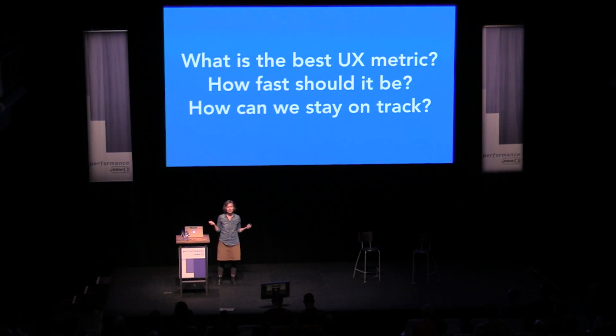I talk to a lot of people about performance. I talk to SpeedCurve customers, I come to a lot of conferences, and I talk to people at conferences. And when people find out that I'm a user experience person, what they want to know is, what is the best metric for UX? I care about user experience. What should I even be looking at? And then the next question, of course, is what should it be? What should that magic number be that I'm attaching to that metric? And then how can I even stay on track? I'm monitoring a whole site, hundreds, thousands of pages. How do I stay on track with that kind of monitoring? So that's what I'm going to talk about today.